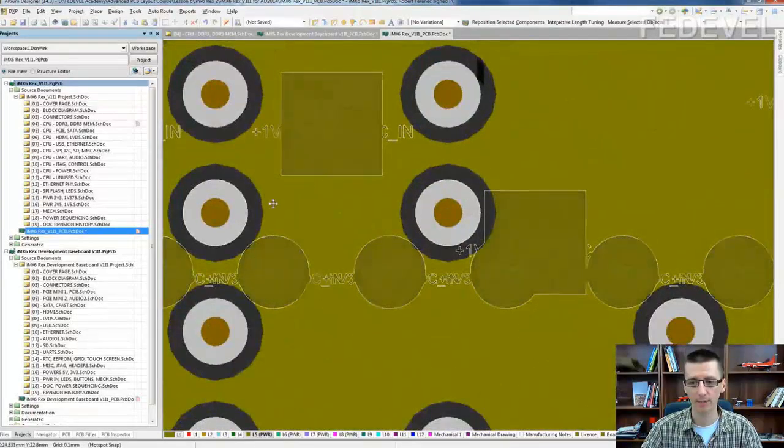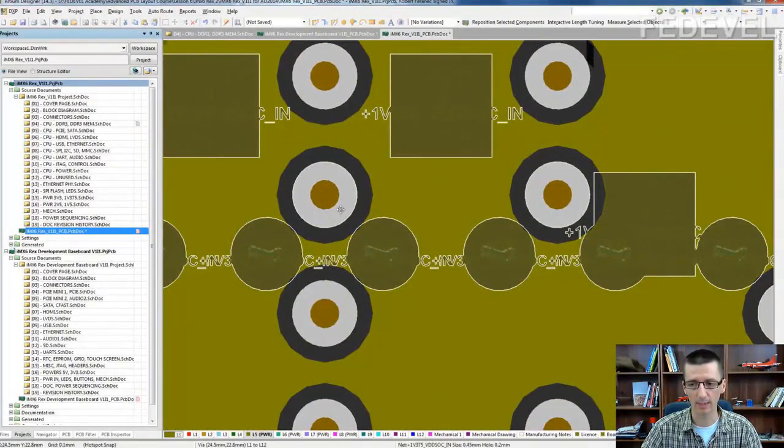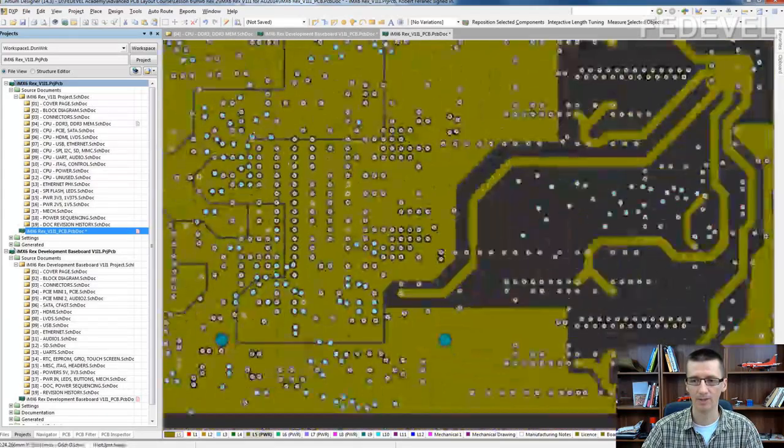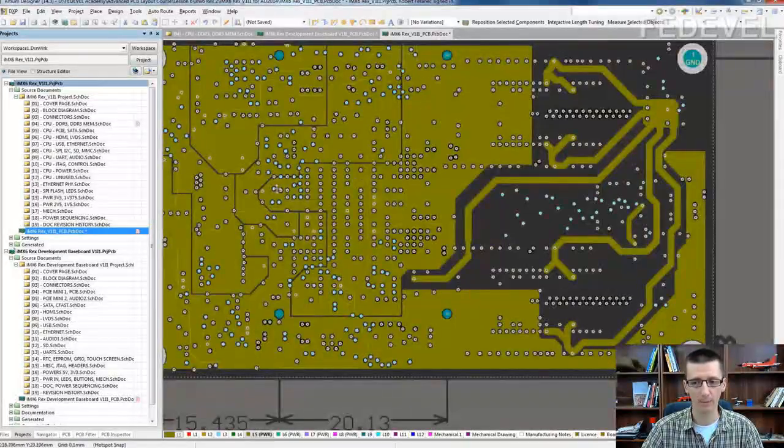During manufacturing, this copper will not be here, because these vias are not used on this layer. So this ring doesn't have to be on this layer. And it means we can safely make these holes smaller on these layers where we have these polygon planes.